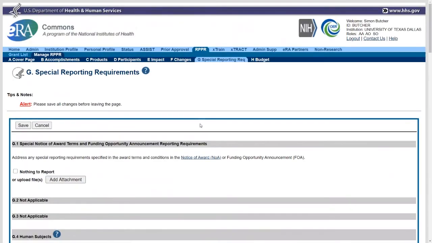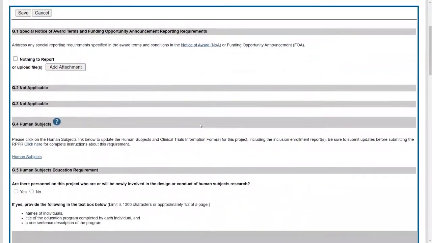And the next section is a large one. Special reporting requirements catches several topics of interest, another form that your grant and contract specialist at UTD will want to look closely at with you. I'll start, and I'll probably ask Simon to jump in and talk about some of the things that we've both experienced on this form, to help you avoid pitfalls.